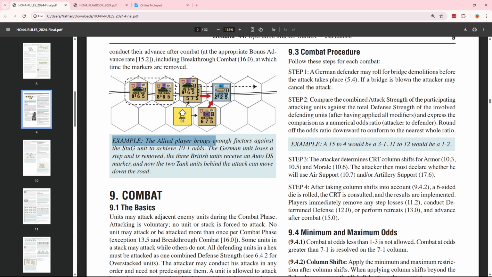Example: the Allied player brings enough factors against the Stug unit to achieve 10 to 1 odds. So Stug has a defense of 2. This one is coming in with 14, so 7, 14, and 6 is 20. So that's 10 to 1. The German unit loses a step and is removed. Oh, because it's a 1-step unit, right. The 3 British units receive an auto DS marker, and now the 2 tank units behind the attack can move down the road. Got it.